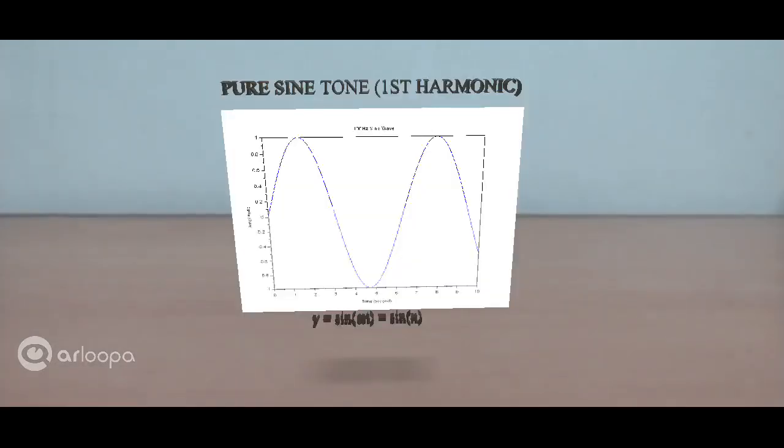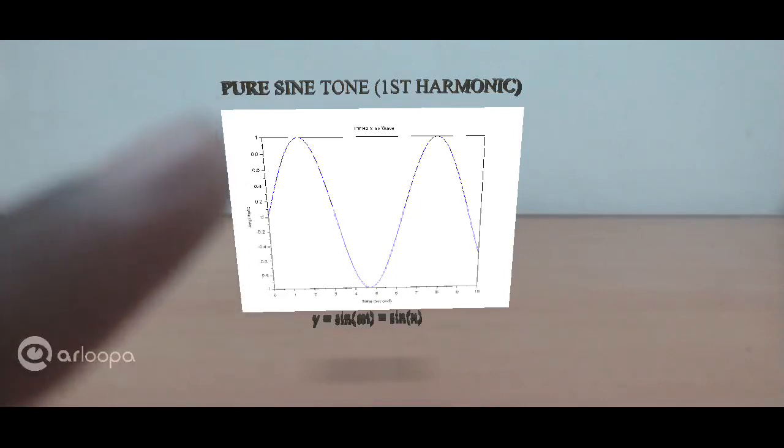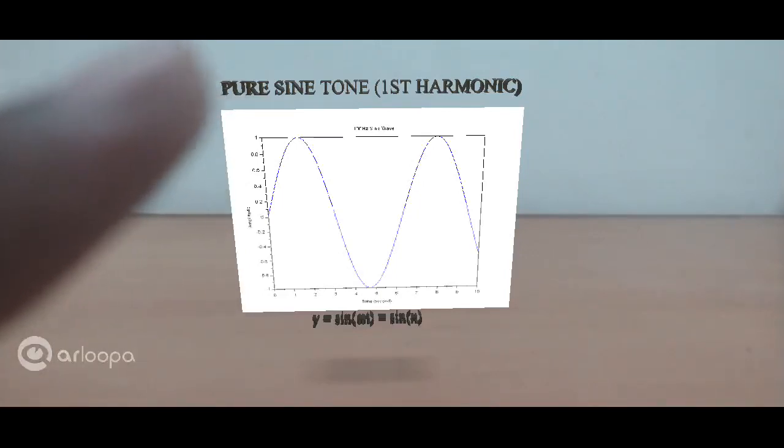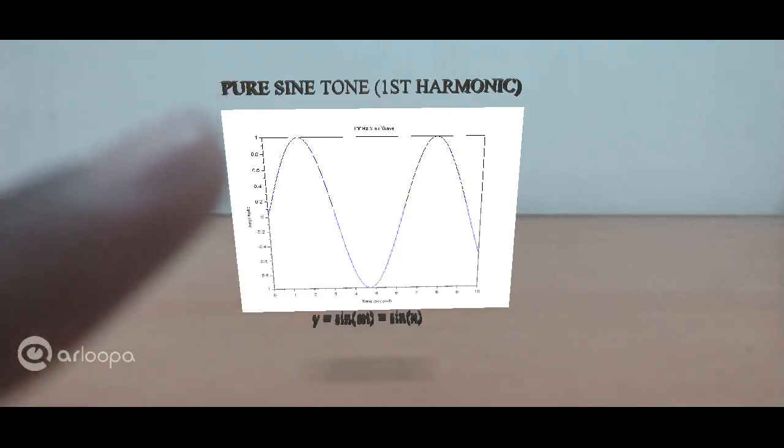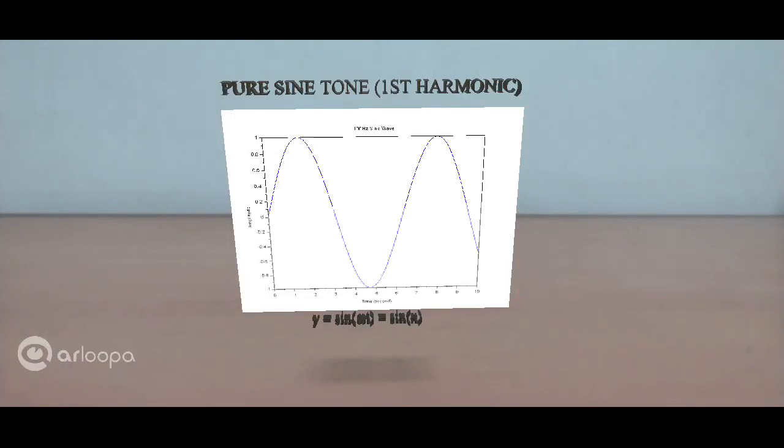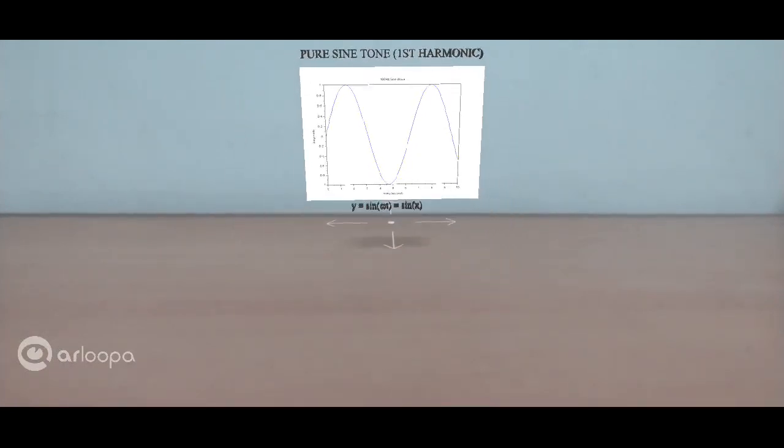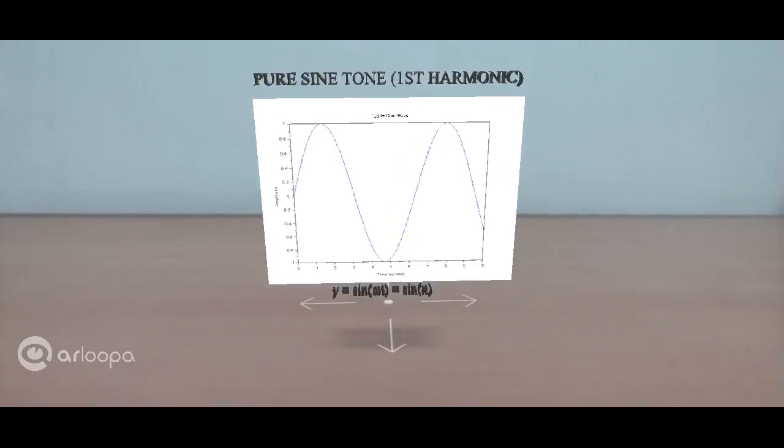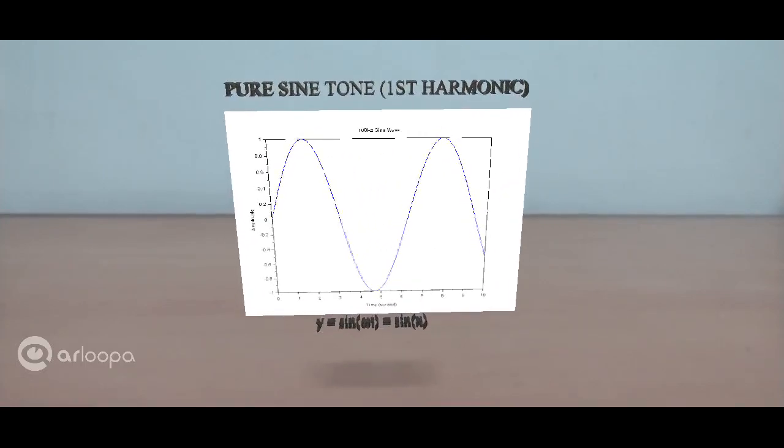Alright. So what we're going to do is we're going to take the first harmonic and then we're going to keep adding odd harmonics over and over again to this first harmonic. And we're going to gradually observe the sine pattern changed, transformed into a square wave gradually. And then after sufficient harmonics are added, it does look like a close enough square wave. Alright. So this is the first harmonic. And as you can see here, the equation is sine of omega t and I'm calling omega t as x. So it's a pure sine wave, pure tone or first harmonic.